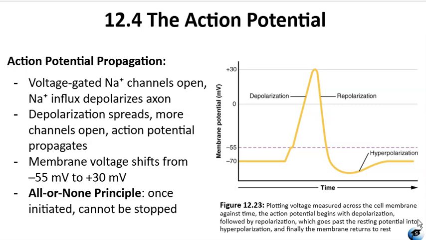An action potential operates under 2 important principles. In myelinated neurons, the action potential jumps between the nodes of Ranvier, the gaps in the myelin sheath, in a rapid process called saltatory conduction, and this greatly increases the speed of transmission. The action potential follows the all or none principle. Once the membrane reaches threshold, the signal fires completely, much like flipping a switch. If the threshold is not reached, no action potential occurs.